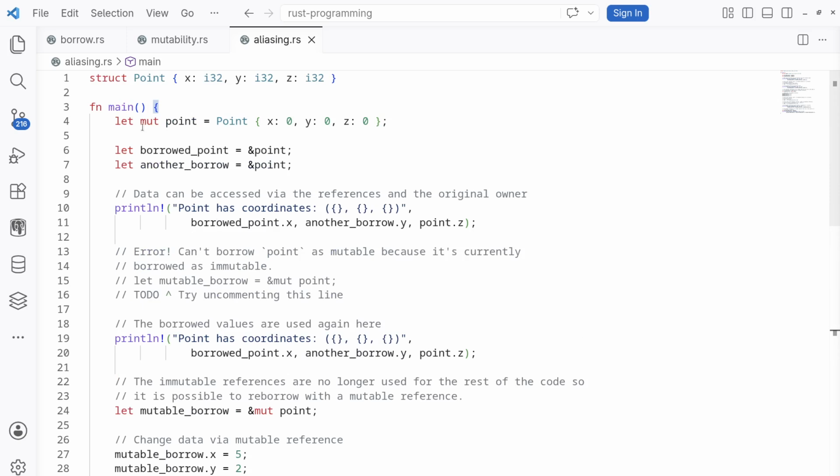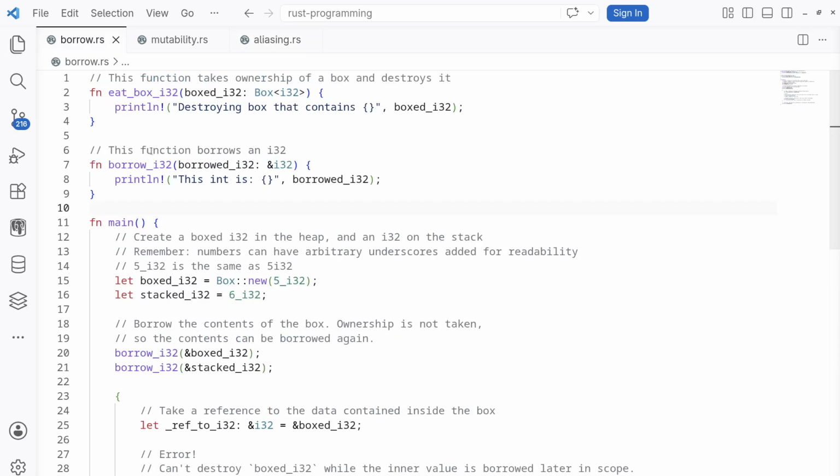More on borrowing, actually. The first function we have is called eat_box_i32. It receives a Box<i32> value. Note that there is no ampersand here, so the value will be moved to this function, and once it goes out of scope, that value will no longer be accessible.